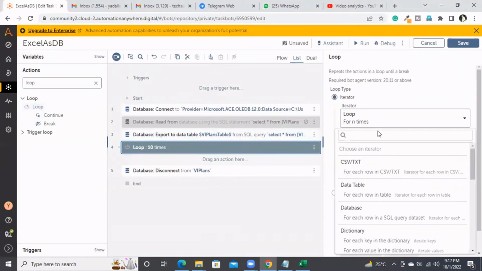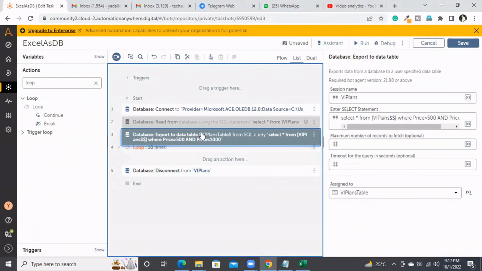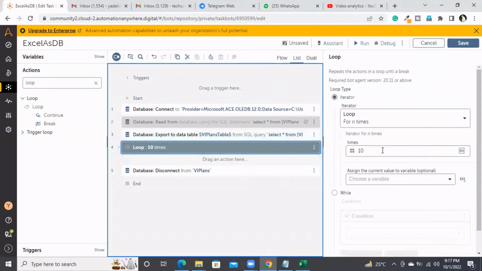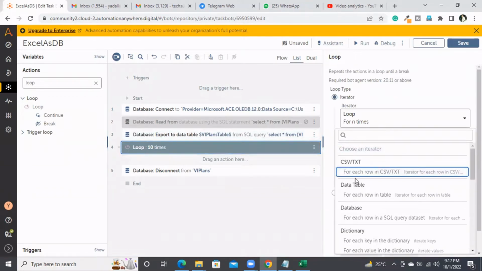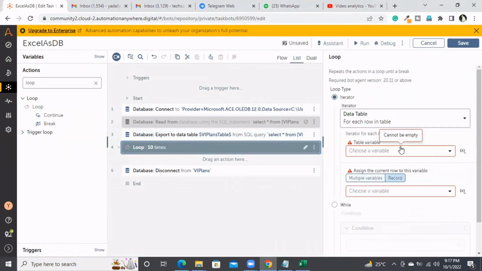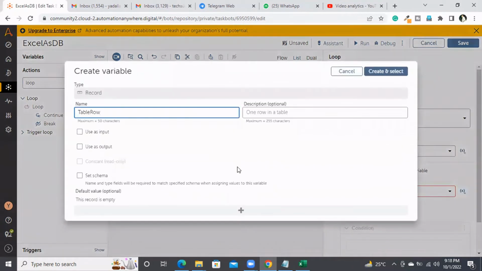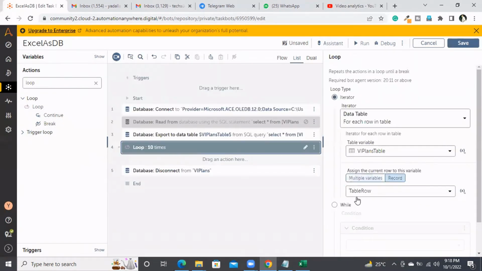So here we need to select the data table variable. Okay. And here I'll select the data table. Then I need to select the table name here, and I need to create a record variable. Table to record variable I created.